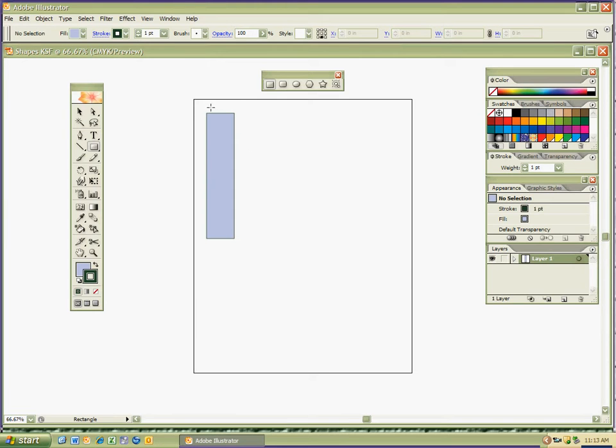Now it's kind of hard to see your stroke because it's really thin. So I'm going to go ahead and select the rectangle and change the stroke weight. I'm going to go ahead and hold the Control key. That's the quick way to go to the selection tool. Now you could just go over here and click that or hit V for the selection tool, but remember, I like to do shortcuts and go a lot faster. I suggest you learn and get good habits. If you start in good habits early, then good habits will follow you throughout.